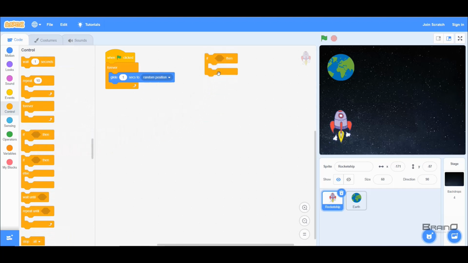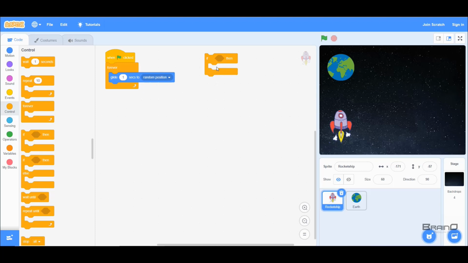So if-then is basically a condition in computer programming, and with the help of conditions we can execute code. Based on the condition, if our condition is true, only then our code will be executed, otherwise it won't be executed. So you can see that this if code block has two parts. In the middle we have to write our condition, and if that condition is true, only then the code block in the middle of the if block will run, otherwise it won't run if the condition is false.